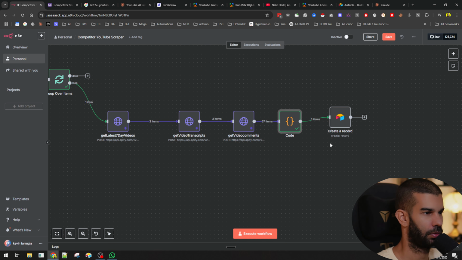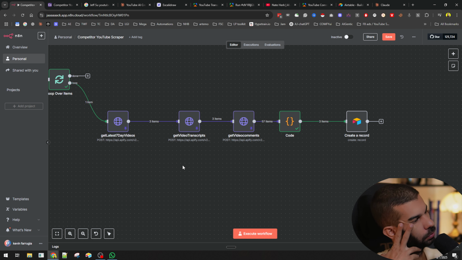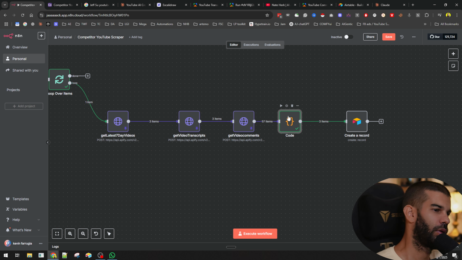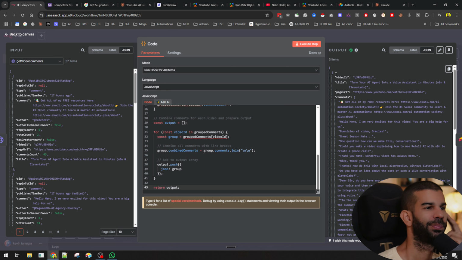So yeah, that code node is great, but it's also going from 57 back to 3, screwing up some things. So let's see here what it gives us.